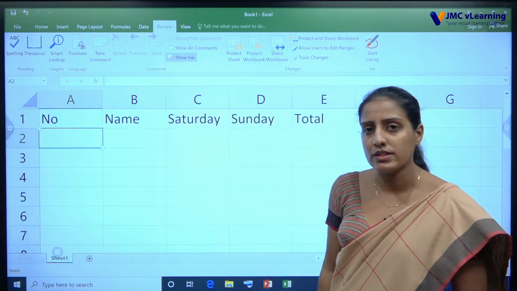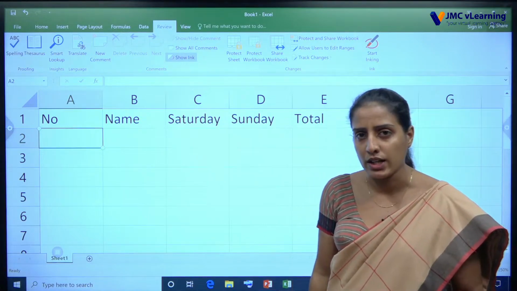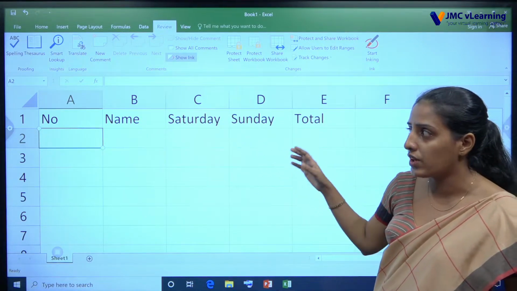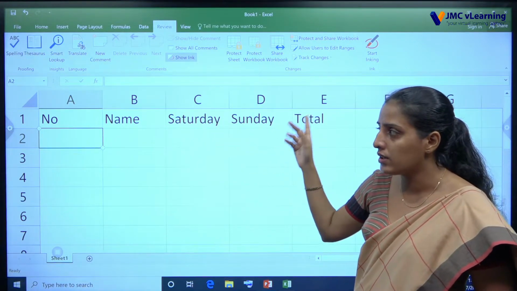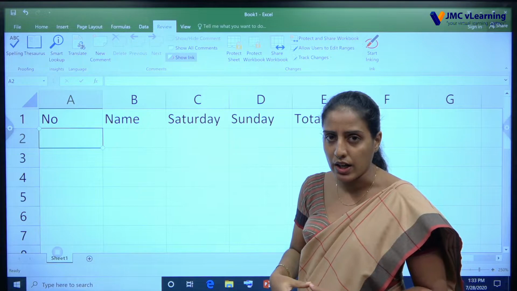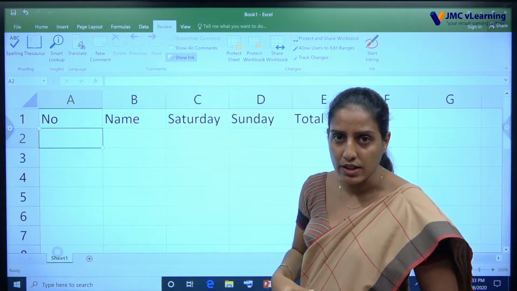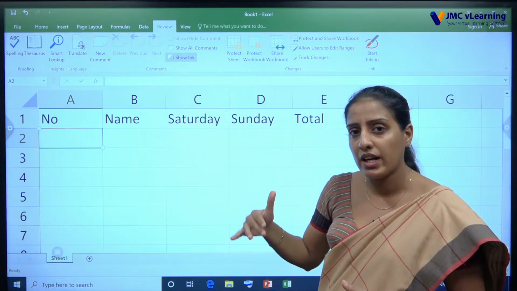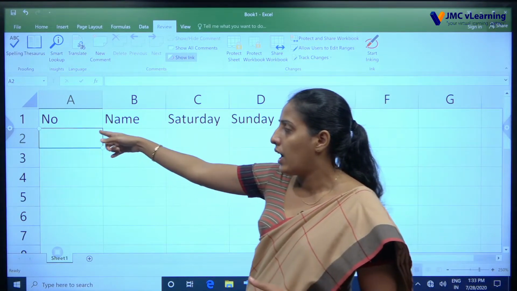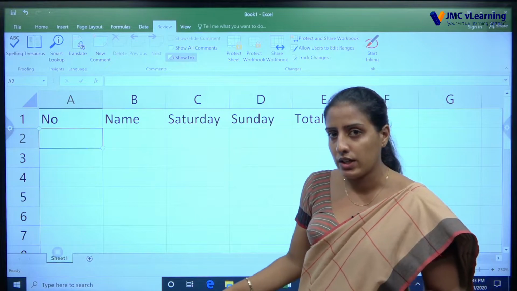Okay, now let us see how to enter data in Microsoft Excel. Previously you created this one, now let us see how to enter data. In your example, on page number 12 in your workbook, some of the data has been given. Now you have to enter data.